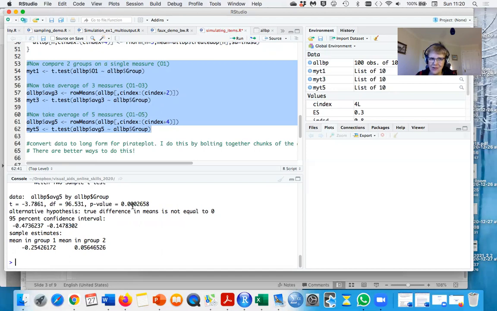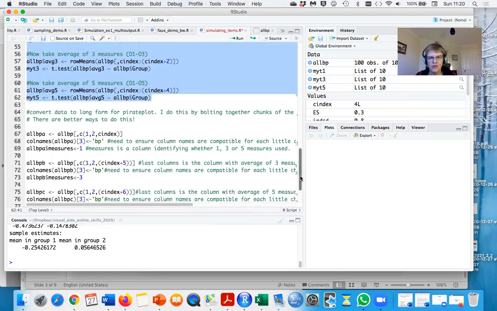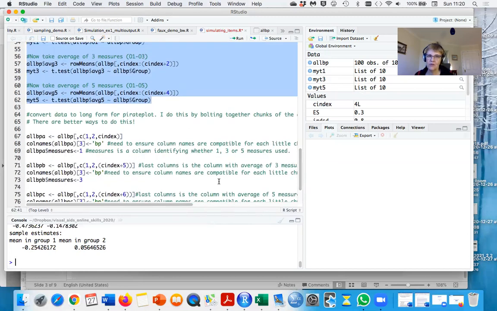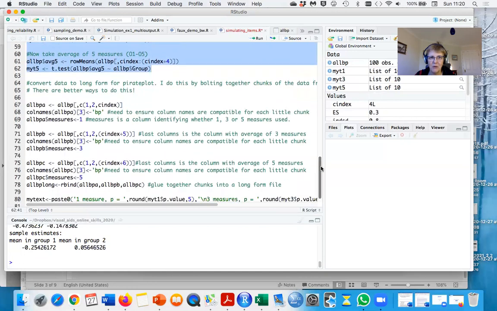It doesn't, as we shall see, always come out quite as dramatically as this, but I want to plot the data so you can understand why these are looking rather different depending on which data we're using. And to do that, I have to have a bit of a digression and put the data in a different format, what's called long form data, which means that you actually stack these different variables on top of each other if you want to compare them. And there are very good ways of doing that using other aspects of R, but I'm going to do it in a very transparent but clunky way.